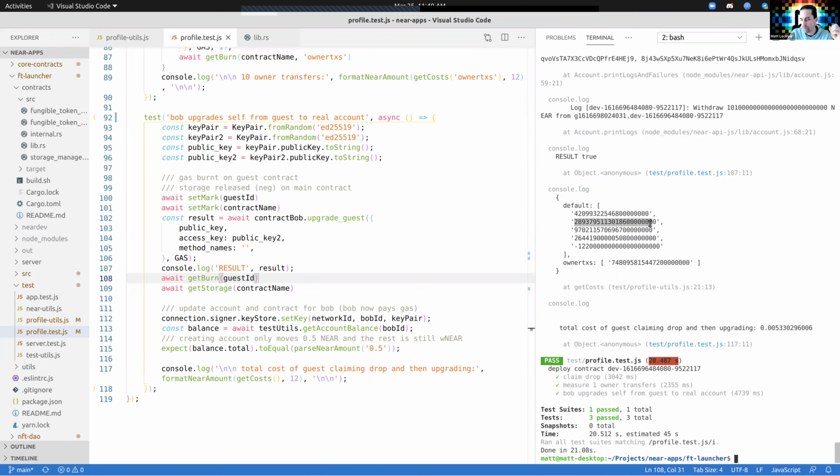So we're moving from one kind of contract storage, where we're storing the guest account just in the contract, to the guest account being stored on the actual protocol itself. But now there's a newly created NEAR account. It just takes that name, and then the contract itself reclaims the record that it has. So it reclaims the storage that it had reserved for that guest name. So that's kind of what's going down.